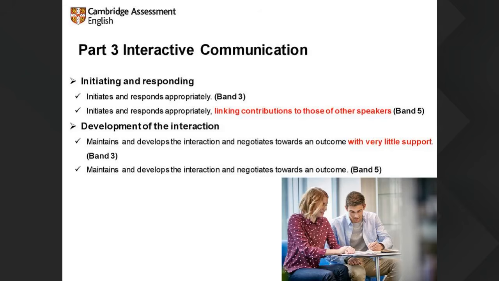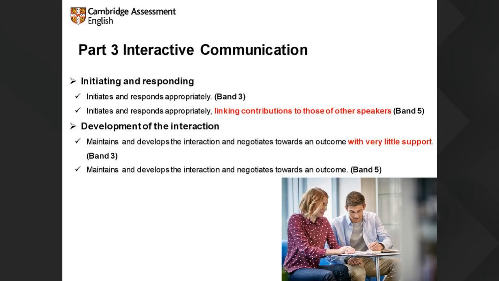Okay. So in part three, one of the big criteria that comes to the fore is interactive communication. Can you talk us through, Victoria? Yes, interactive communication has two main parts. One is about initiating and responding.